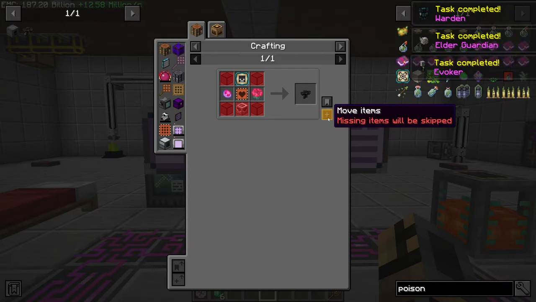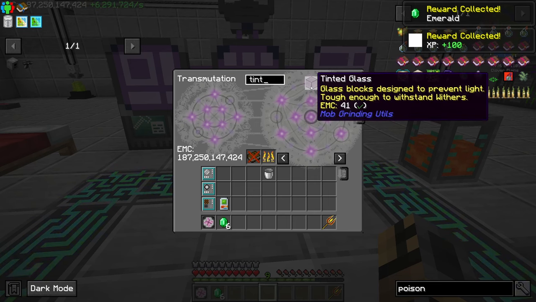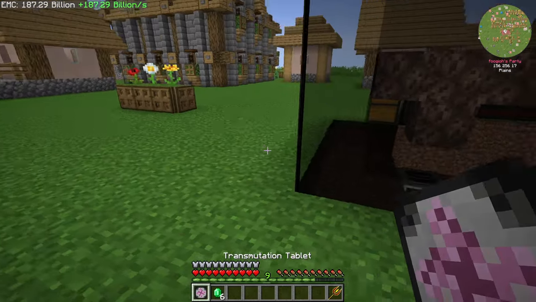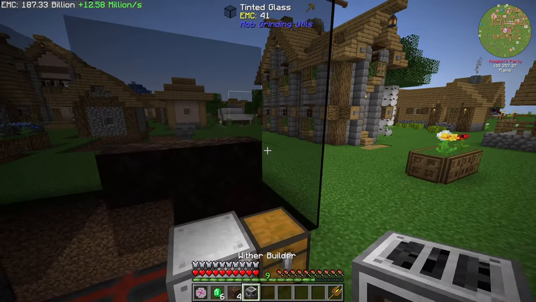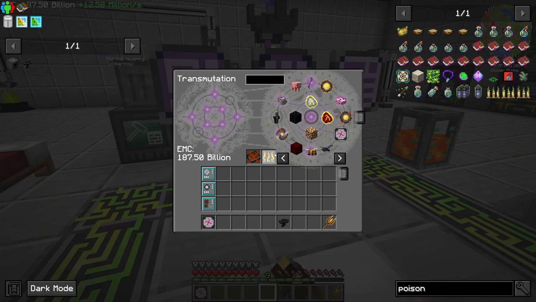Let's see what we do and don't have. So we need the tinted glass, and then the Wither builder. We don't need any more nether stars, I don't think. So we can go ahead and craft our Wither builder from here. I don't think it matters. And there we go. The Wither is now ours.